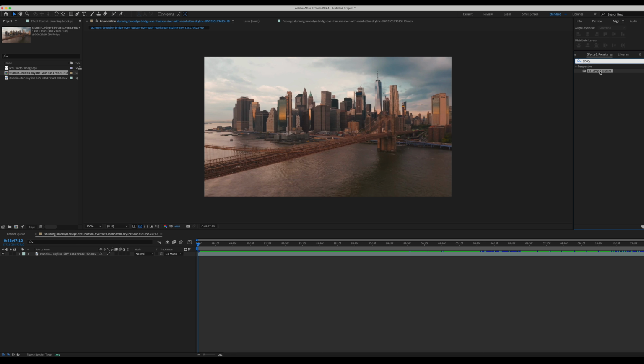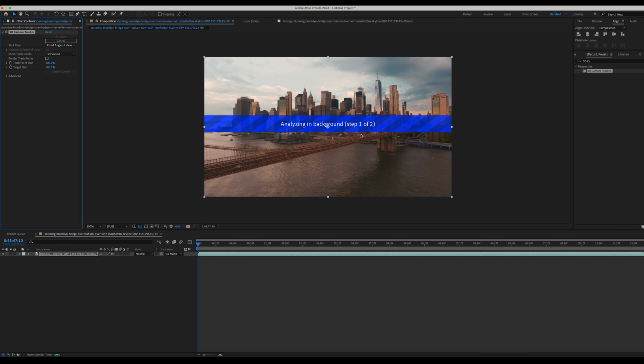What we'll now do is we'll take it, drag it onto our footage, and you'll now see that it's analyzing the footage frame by frame. So this is the first of two steps. Now going over here to the left, we can see that it's starting to analyze. It's initializing, and it will soon go through frame by frame until it's reached the end. You can see here that there's about 768 frames total, and it will take about a minute to complete.